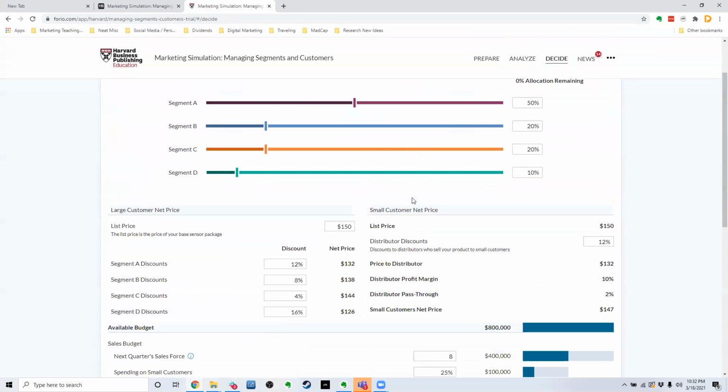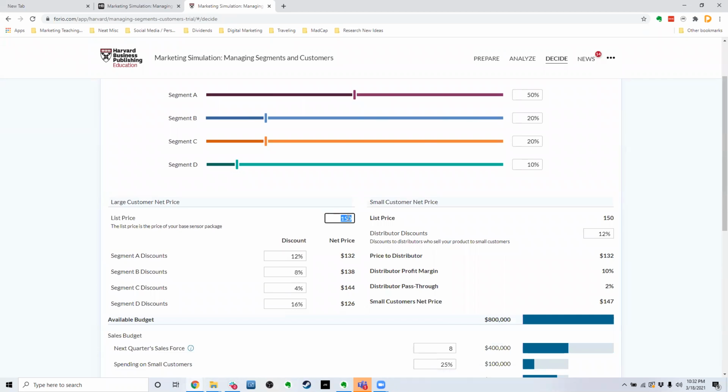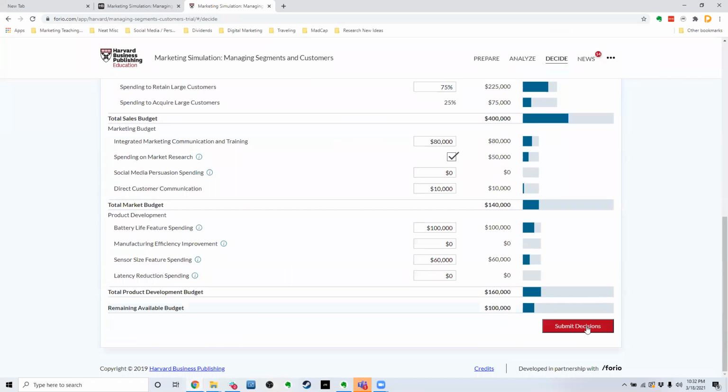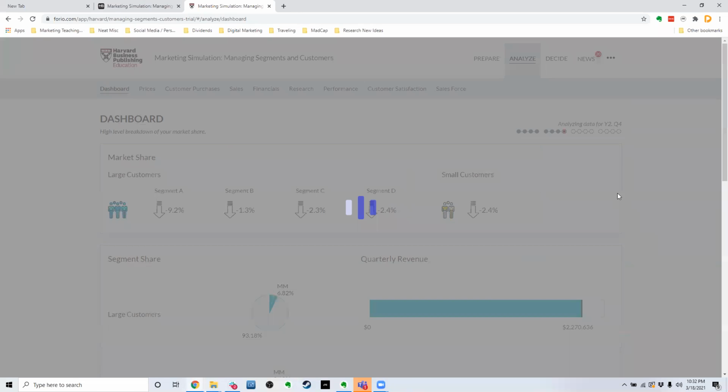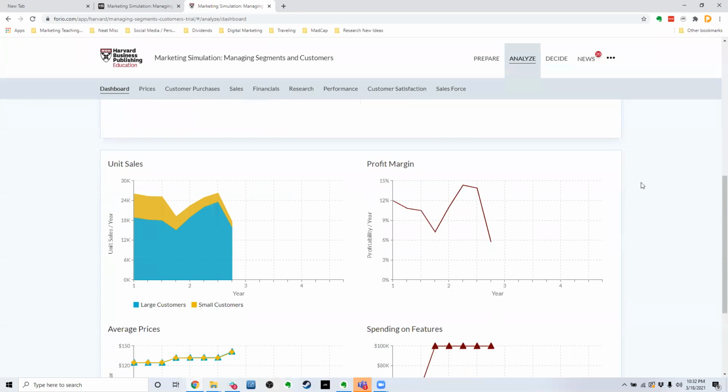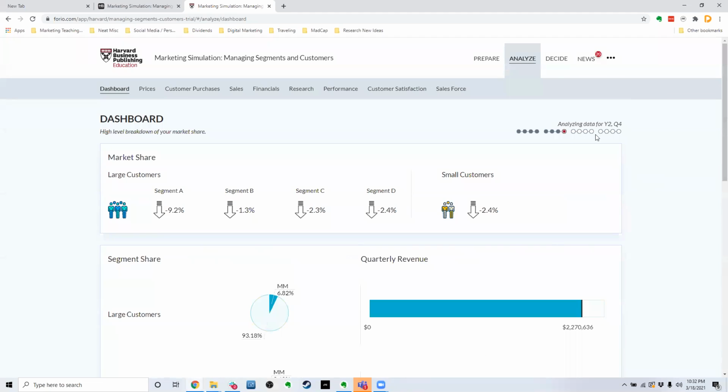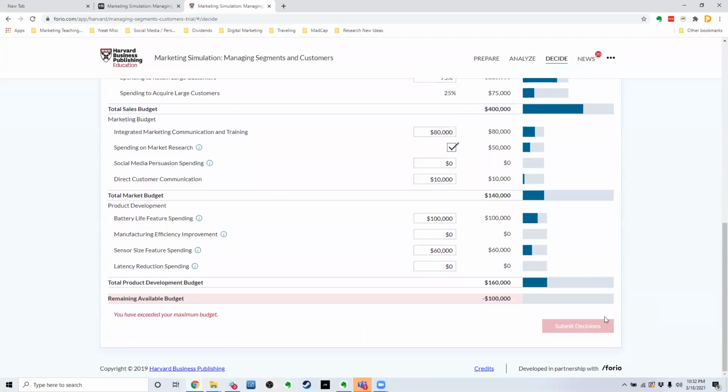So I'm going to go back to the decision side and say, well, things have leveled off, but what if I just jack up everybody's prices a little bit more? That shouldn't make anybody upset, right? Yeah, that was not good. So people didn't like that. I lost more budget. Bummer. All right, no more feature spending. We don't have money for it.